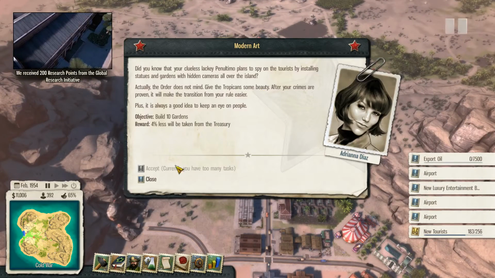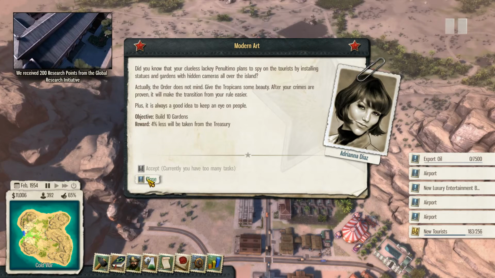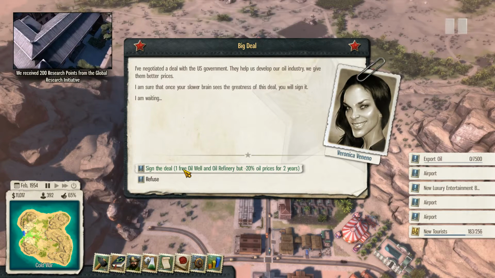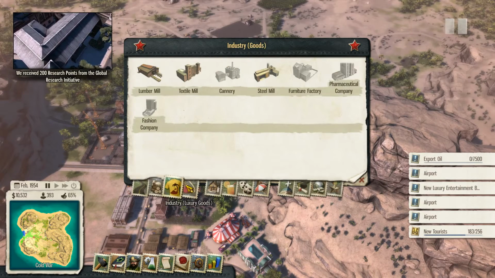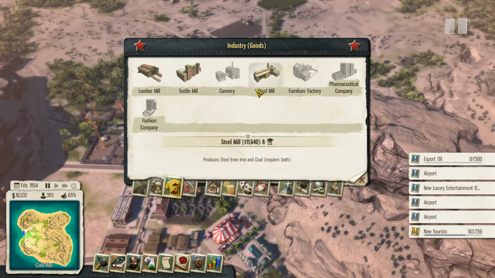Did you know that your clueless lackey Penultimo plans to spy on the tourists by installing statues and gardens with hidden cameras all over the island? All right. I would. I've negotiated a deal with the U.S. government. They help us develop our oil industry. We give them one free oil well and refinery. I'll sign the deal. Sure thing. That's awesome. Like a whole. Where is it? Where industry?